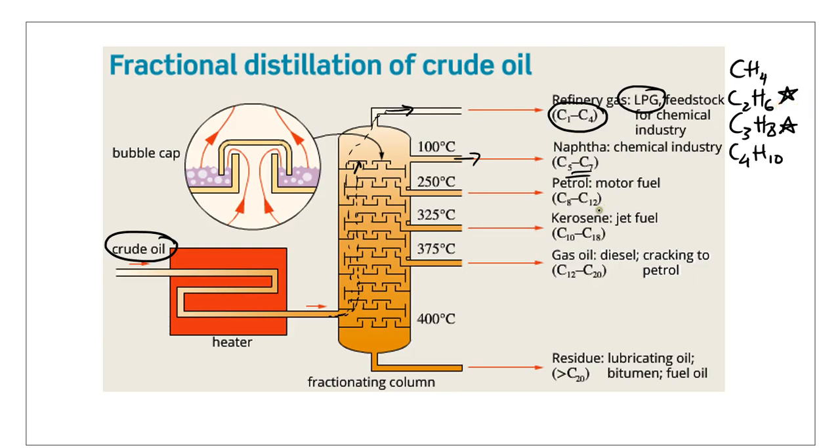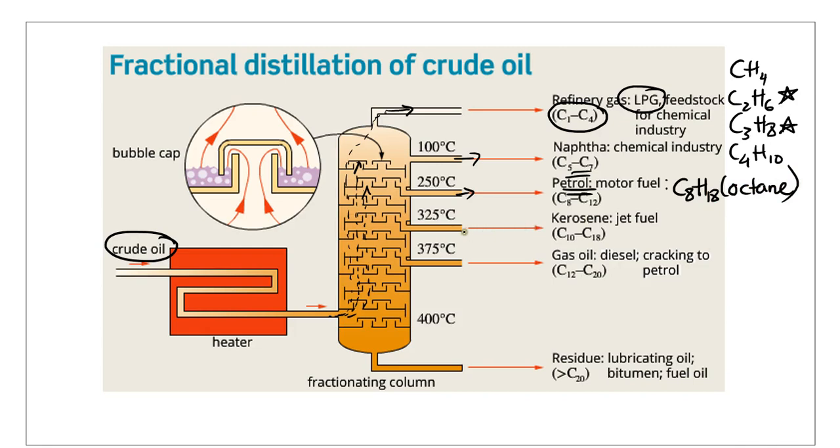Okay, now let's say there's another wave of vapor coming out, and then it gets recondensed again, and it's going to come out around 250 degrees. So notice how there is an increase in the boiling temperature of the substance. And this is the main reason why we do fractional distillation in the first place, because you want to get this product, which is petrol. Petrol is used mainly as fuel for transportation. C8H18 is probably the main component of petrol, so octane.